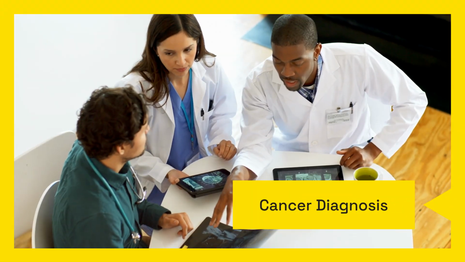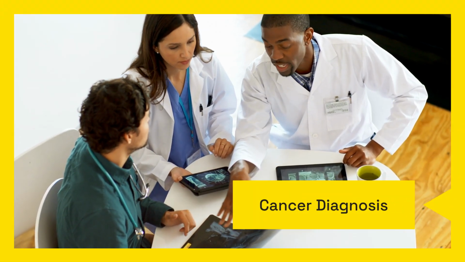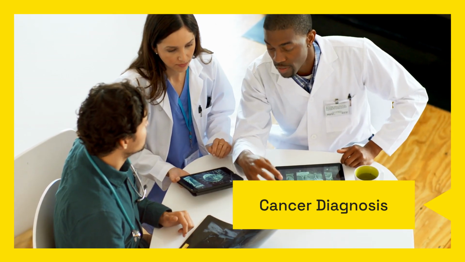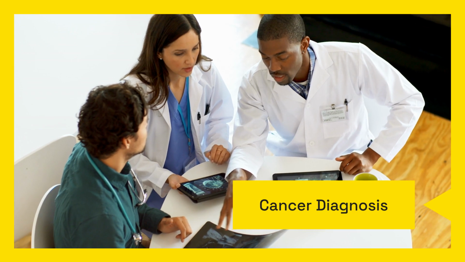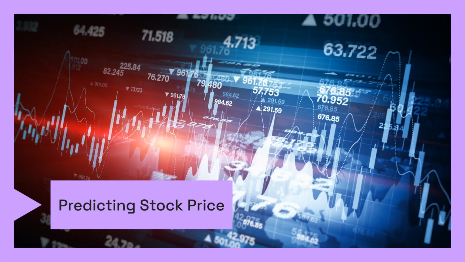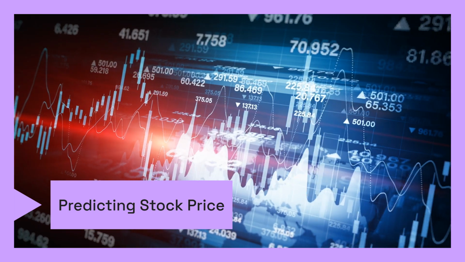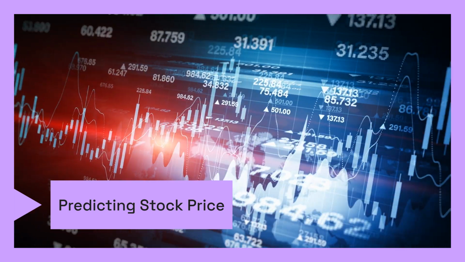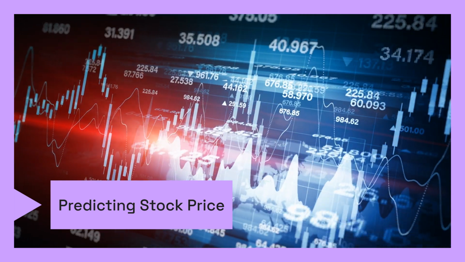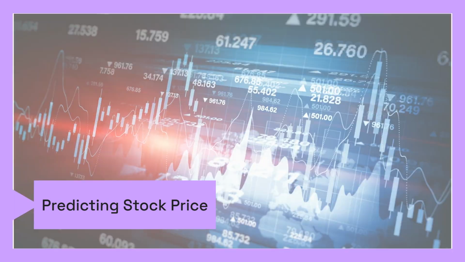Second, medical diagnosis. AI can analyze medical scans, trained on images labeled benign or malignant. It helps doctors classify new cases accurately, another critical classification task. And third, price prediction, like our housing example, or predicting stock prices. The AI is trained on historical data and predicts a continuous numerical value. This is called a regression problem.